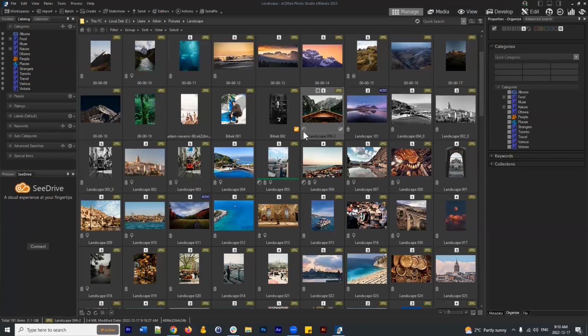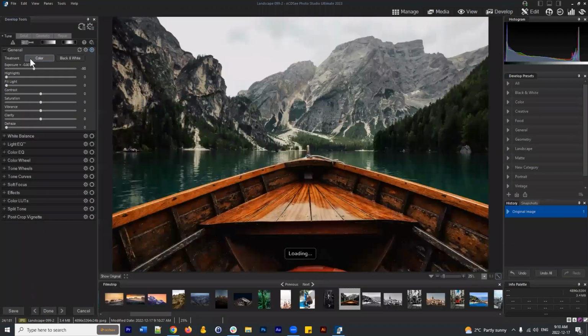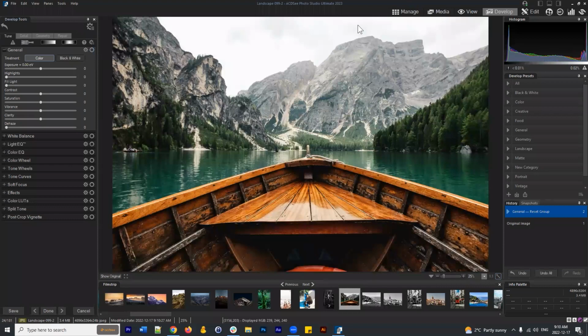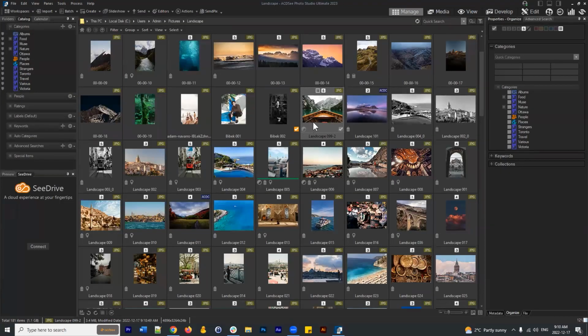So all this icon is telling us is that some change has happened. What it doesn't tell us is what the unique changes to that image are. If we go back into develop mode, and I believe if we refresh this, so essentially we reset that exposure adjustment, navigate back and save the image, that icon will still be present.